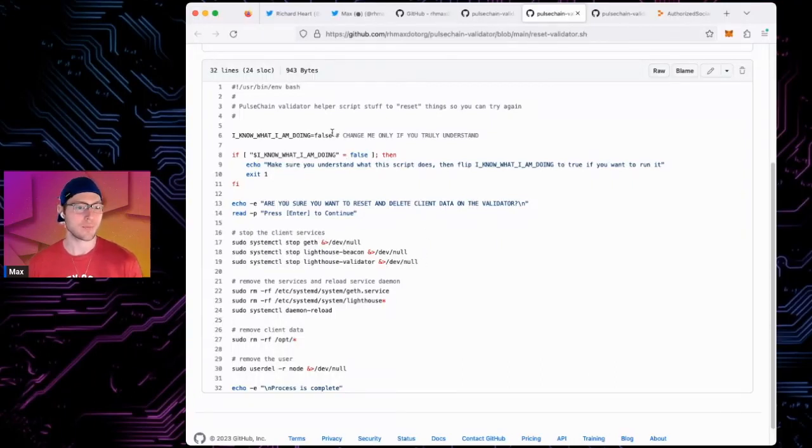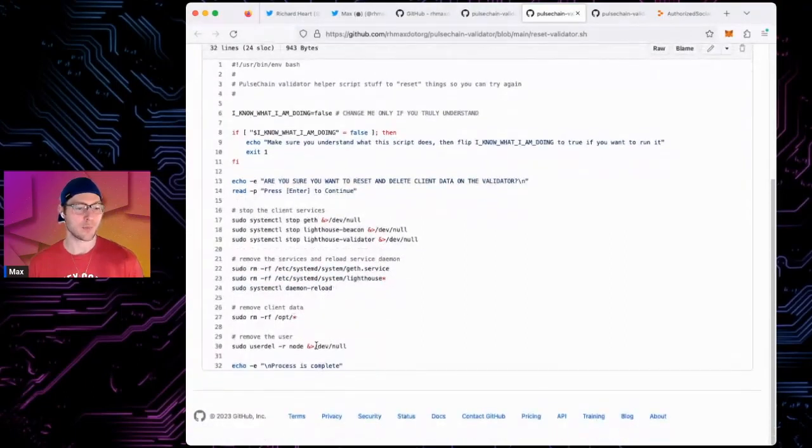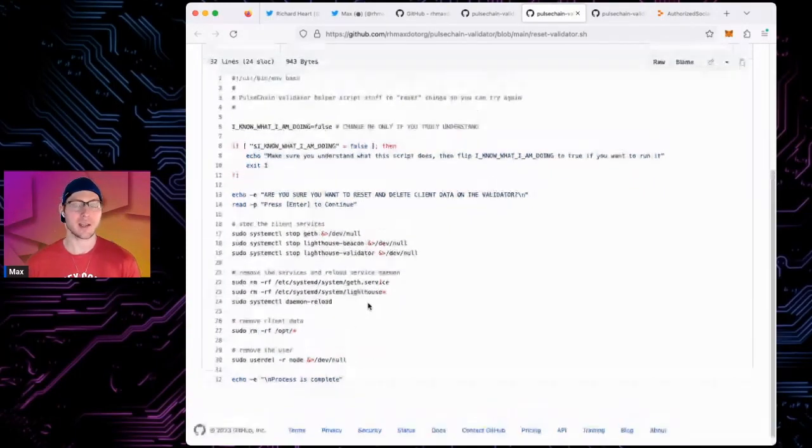So if you're going to run the script over and over, I recommend using the reset script. If it stops any of the services you got started, it will remove the service files that got created. It will remove the blockchain data, and it will remove the user. So it tries to make it as if you never ran the script. I guess it can't do everything. It doesn't reverse the dependencies you installed that the script does and stuff like that. But this will give you an idea of how to reset the client data and all that.